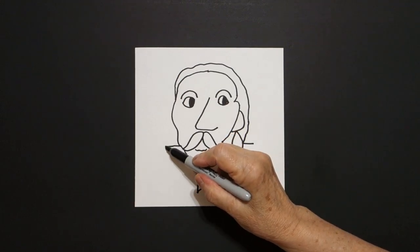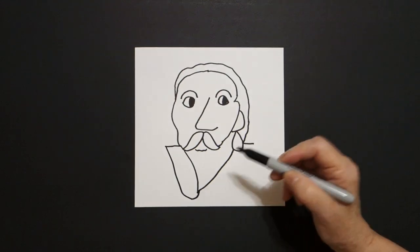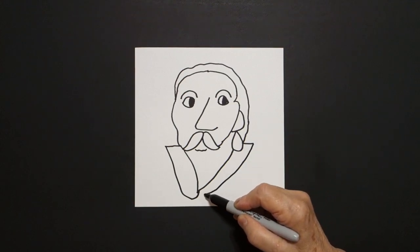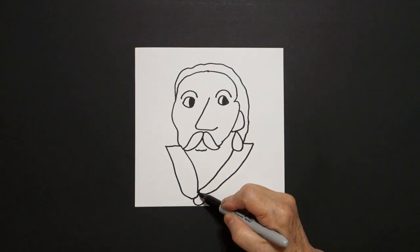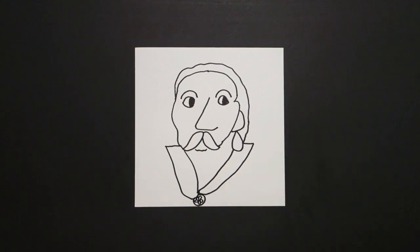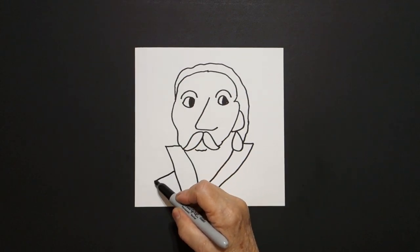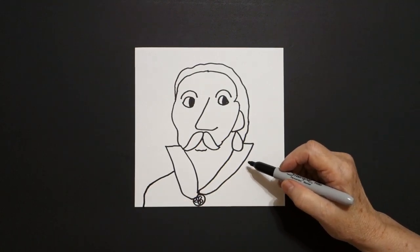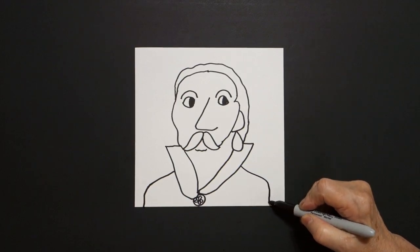Come back to the left, we're just going to draw a slightly curved line, up, connect on the left, slightly curved line down, up on the right, and right here we're going to draw a curve line and inside curve line, curve line, curve line, connect. I come back to the left about midpoint right here and I just draw a curve line down, off the page, jump over, come over here on the right, curve line down, off the page.